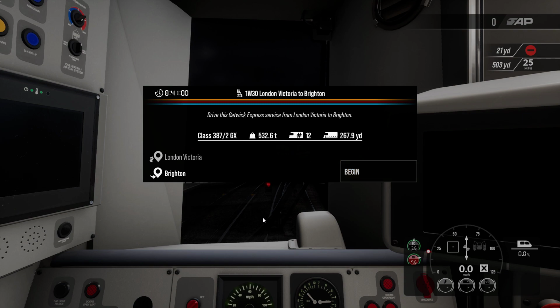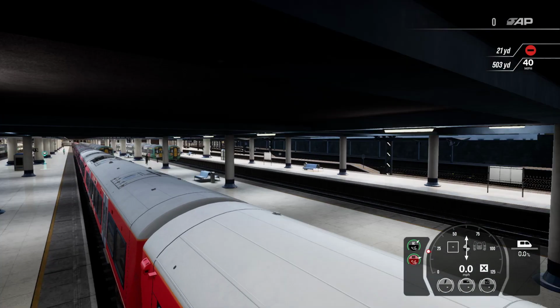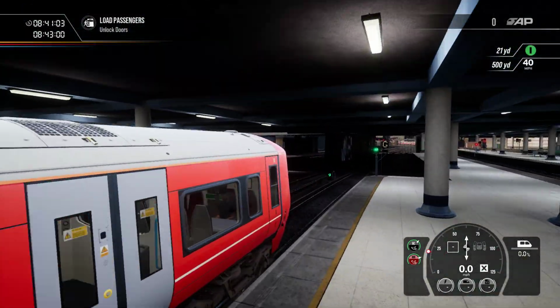So I thought we'd do some scenarios, because I never really do the scenarios, and probably it's more interesting that way. So today we're going from London Victoria to Brighton, and we're driving this Gatwick Express service from London Victoria to Brighton. So let's begin. It looks like it's dark, but it's actually so here we are in our train, the Gatwick Express.